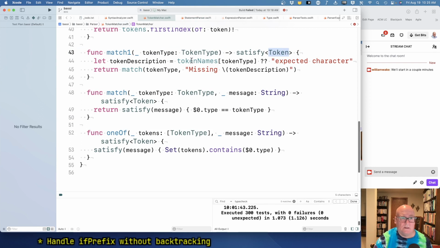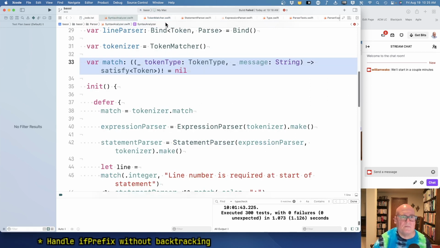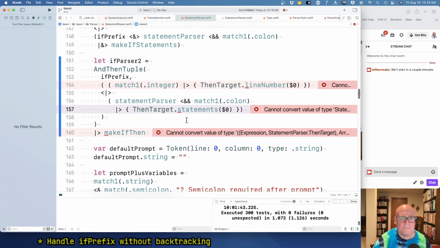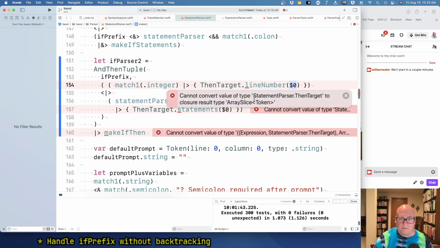Okay. Match one produces a token, feeds into target line number, which should take a token. Cannot convert value of statement parser then target to closure result array slice of token.